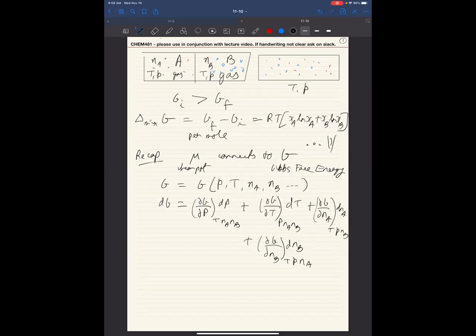And this led us to chemical potential. We said, well, this thing that we have over here, we are just going to call it the chemical potential of A. This one, we are going to call the chemical potential of B. So let's call this equation number 2. That's how we defined mu A and mu B. We also defined it through other state functions, right? Looking at internal energy and enthalpy and things like that. But then we had another relation between G and mu.